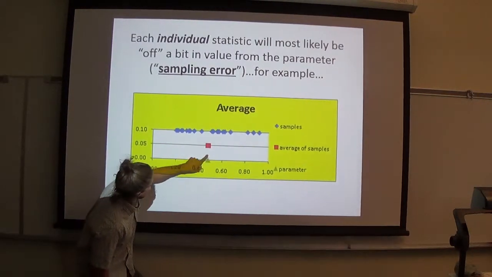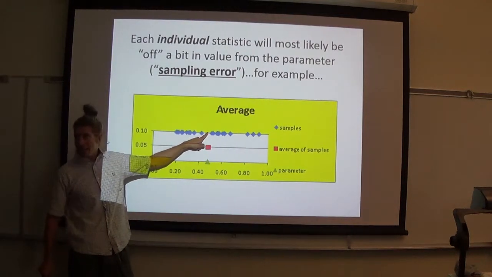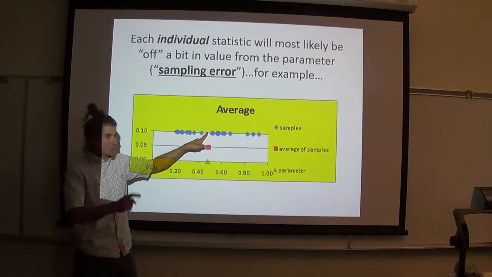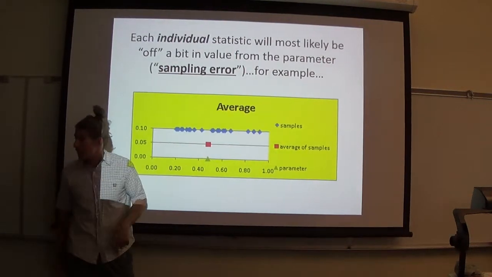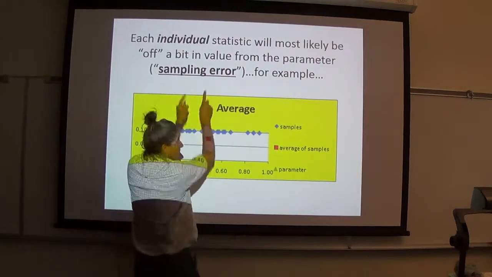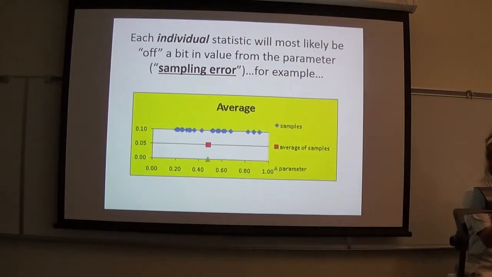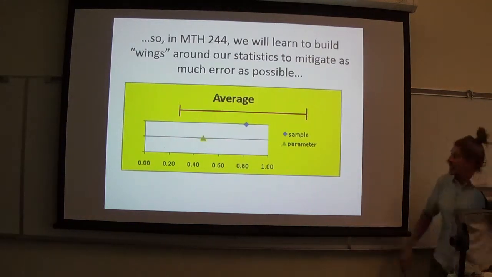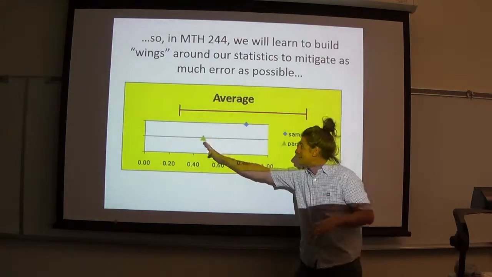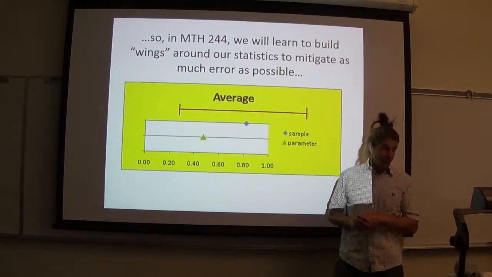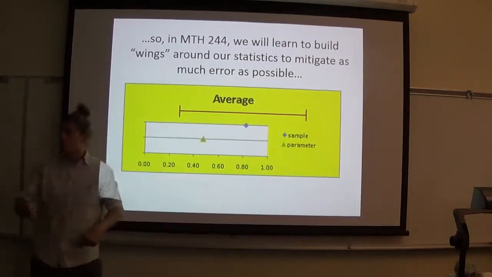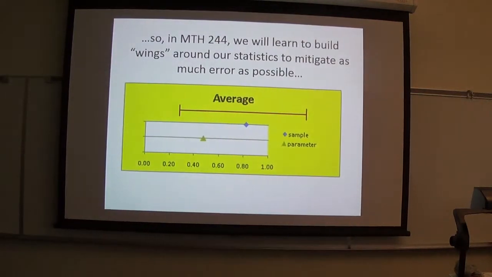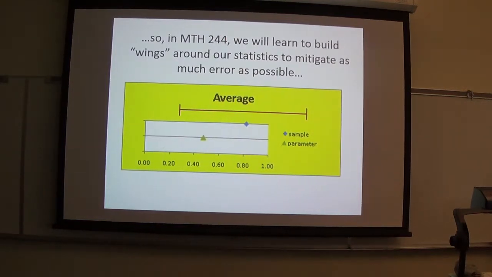Because if you extend this up, do any of the samples exactly hit the parameter? No, their average does, but the individual samples don't. What do we call that? Sampling error. We've been talking about this since Matthew 43, and we've talked about it a lot the past couple days. How do we fix it? We slap a margin of error. Even if you're greatly offset from the parameter, by putting the margin of error onto your sample, you increase the chance you've actually trapped the parameter value. This is why it's so crucial to include the margin of error.